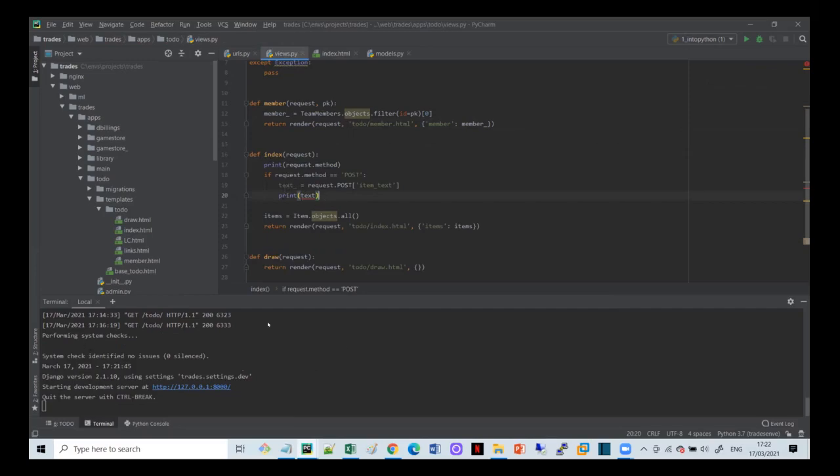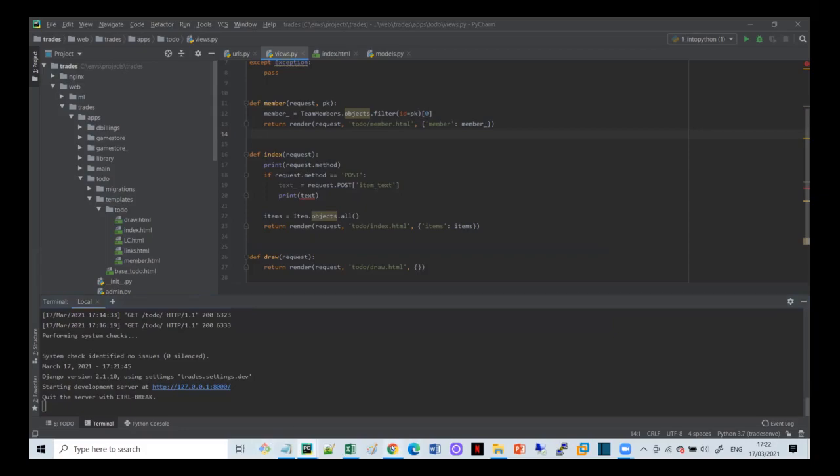I'm only printing it here, okay? But every time I come to this function, I want it to tell me which method really called this function. And you will see we'll get two types of methods. Let me explain.